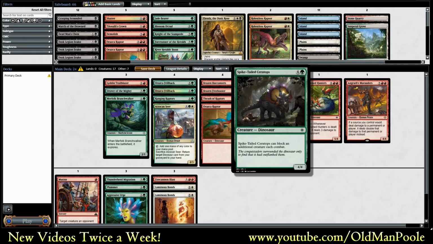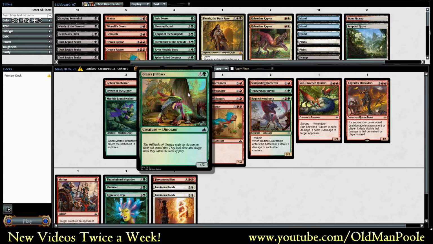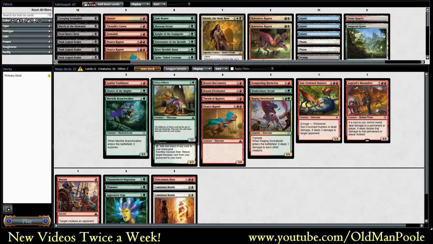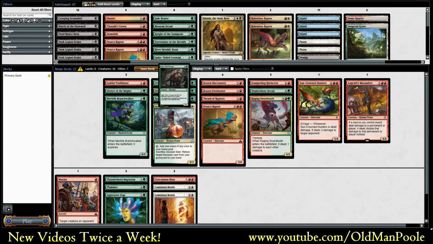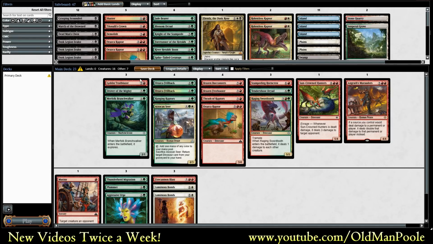Maybe we take out the Spike-tailed Ceratops. Is that our next worst card? Like, at least when you're on defense, there's so much, or so little difference between this card and, like, an Orazka Frillback. Once in a while, this blocks a little bit better, but they're going to trade with a lot of the same creatures. The fact that this can block an additional creature comes up almost never.